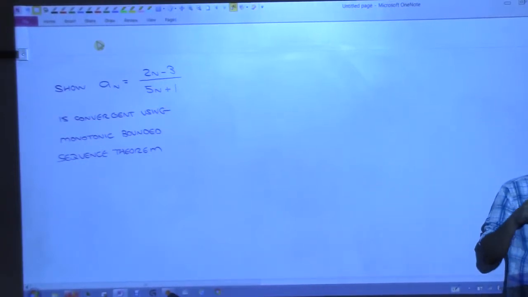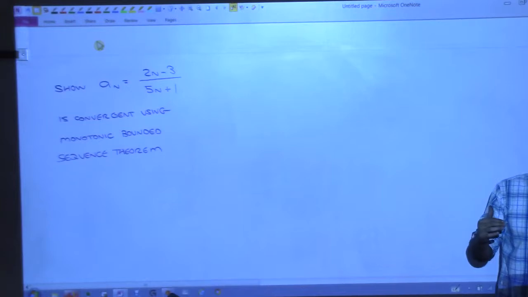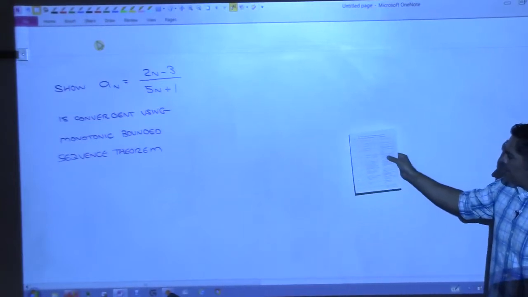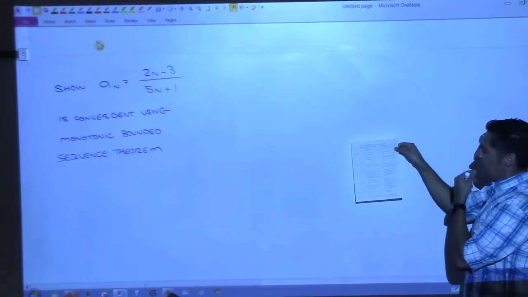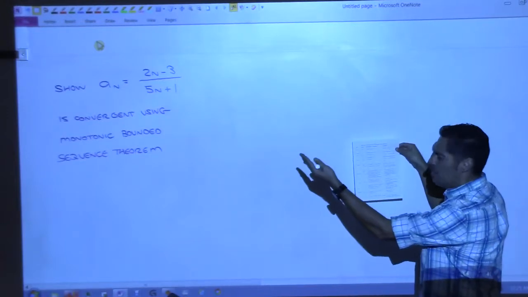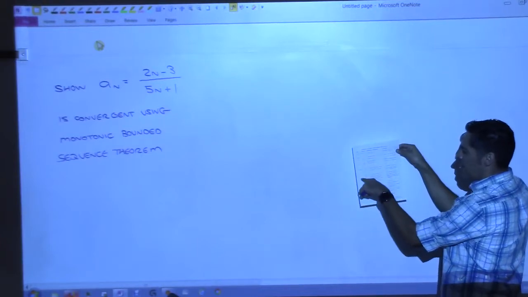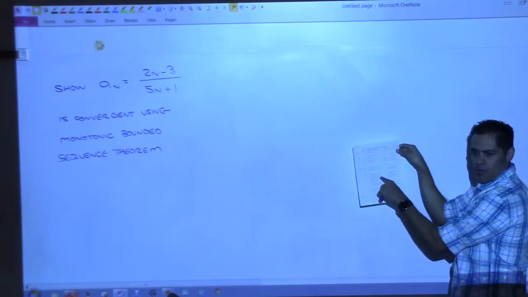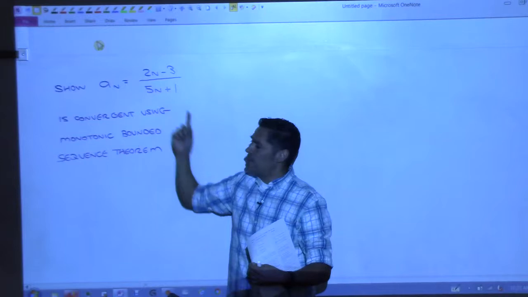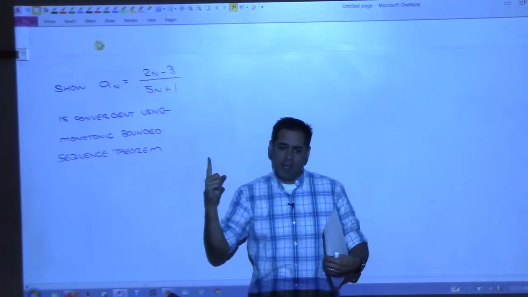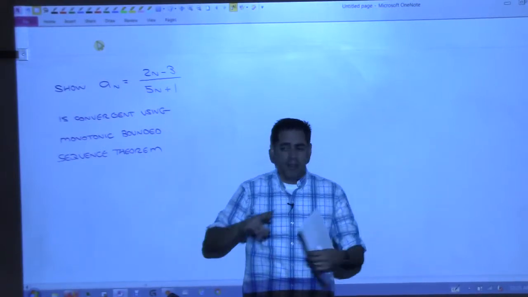The importance of this is for you to understand how to write things down logically when you're trying to prove something, because this table that you're going to be allowed to have on your next test is basically a bunch of things like the monotonic bounded sequence theorem, where it says you have this certain thing, and here are the things you have to show are true. For this one I have to show two things: that this sequence is bounded, and that it's monotonic. If I can show this is bounded and monotonic, I'm done.